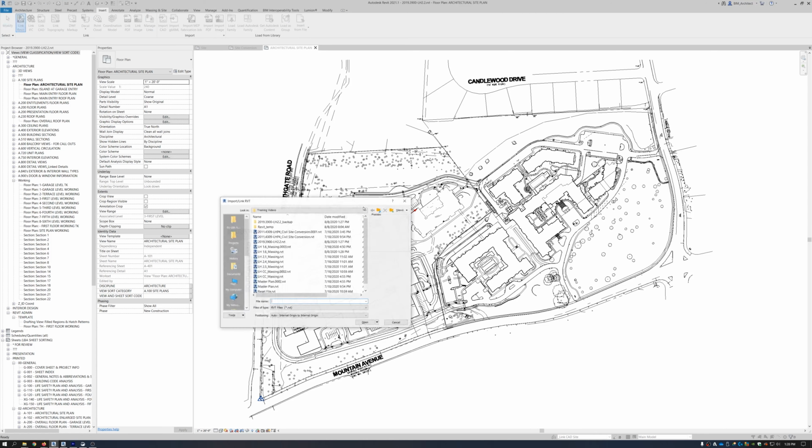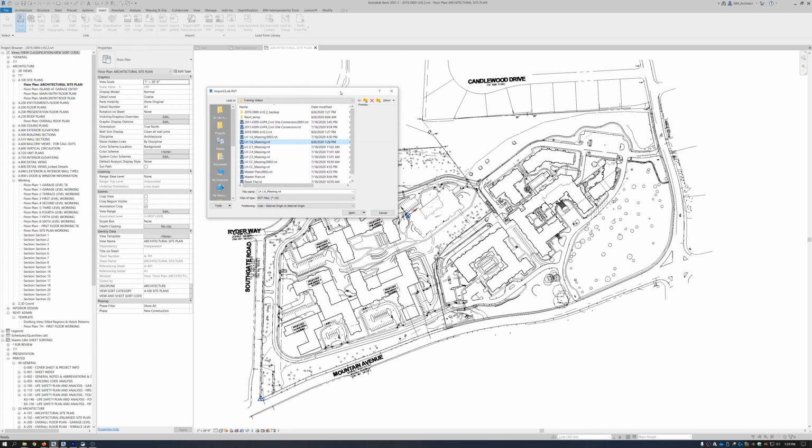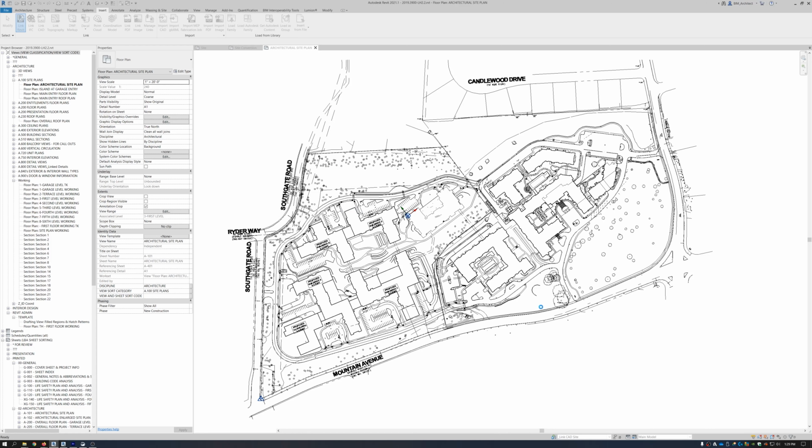Let's go Link Revit. I've created this massing file, which is just a mass of the building, because I didn't want to use the actual files that the project team was using. I'm going to link in this massing file, internal origin to internal origin. It should bring its origin point to this origin point, because that's the internal origin. Then I'm going to move that building and rotate it where it needs to go. So let's open that.